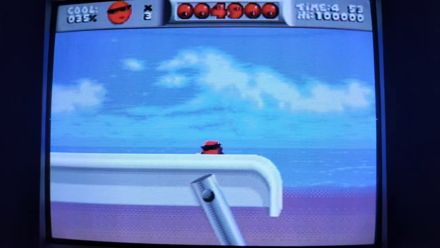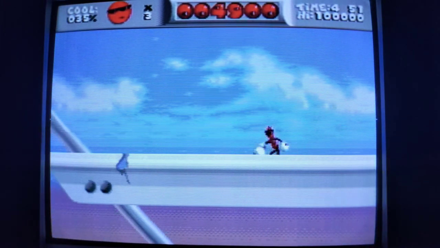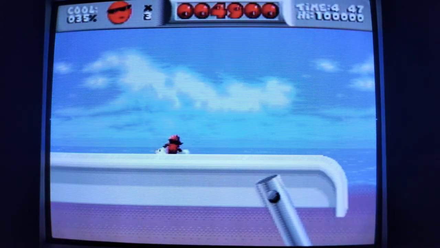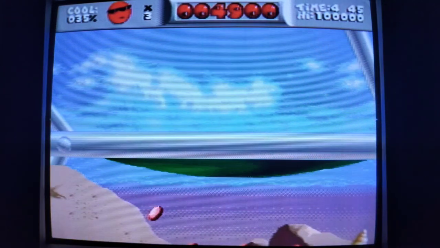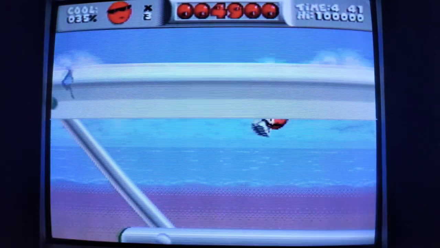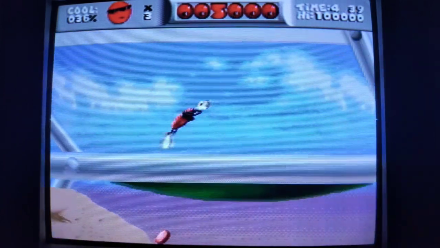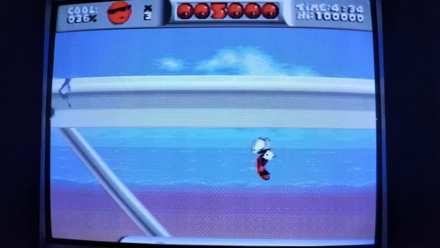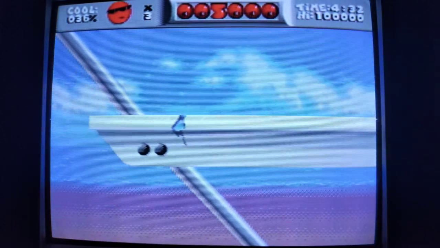So on difficult, you need to collect 90 cool points in order to find your friend, and on normal, you need to find 60. You can see they're hidden everywhere. There's a couple right under the railing there, or the arm rest.